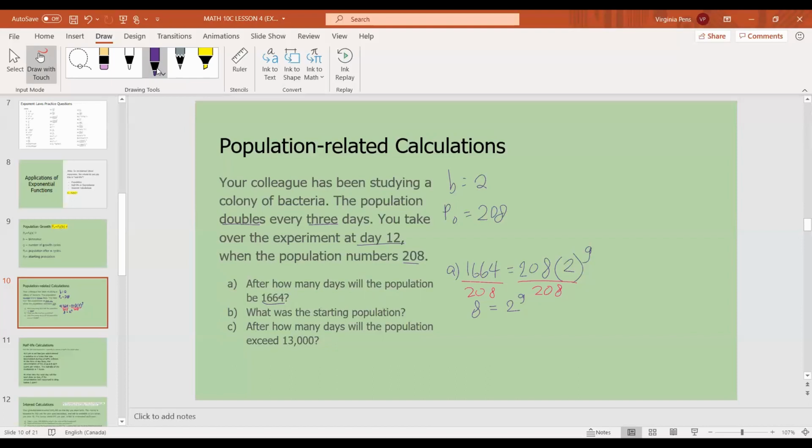Now it looks really obvious because 8 is a number that we've seen a lot. What 2 to the what power gives us 8? Well, 2 to the 2 is 4, so 2 times 2 is 4, times 2 is 8. So we've multiplied 2 by itself 3 times, which means that 2 to the 3 is 8, which means that G is 3. We should double check. Is that our final answer? Yes, I believe so.